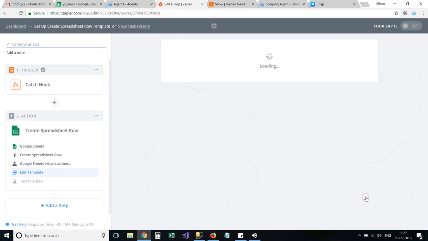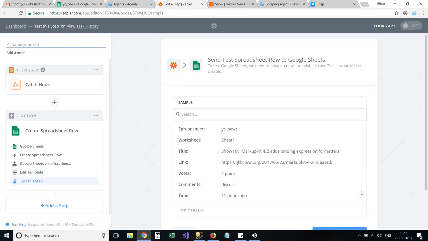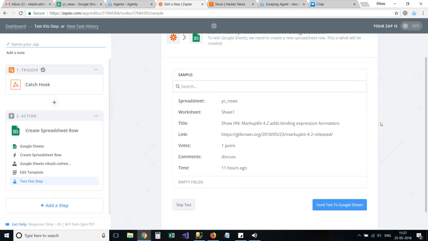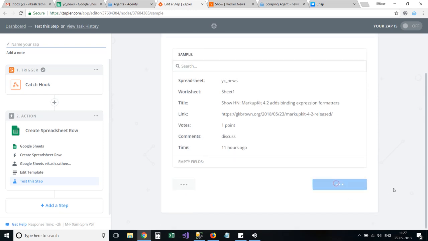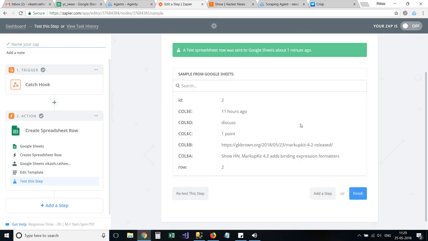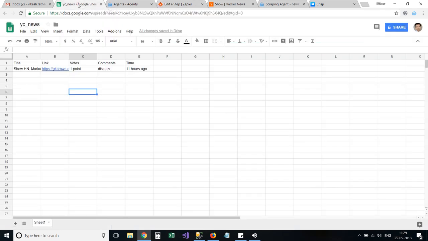Hit continue to see next step. And you will see that the Zap is ready to test. Run a test to see this data is sent to our spreadsheet. And we are done.